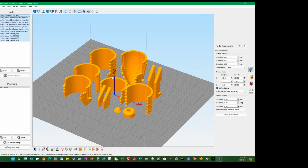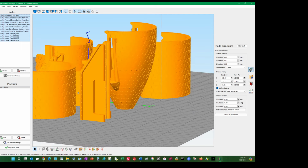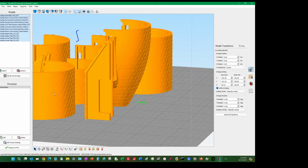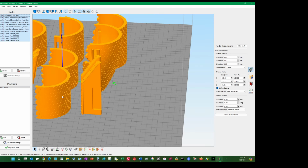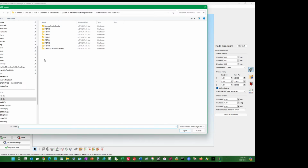All right, we have one last filament to print for the Starship. In this case, I'm going to be using black, but I have a cheaper black filament that prints pretty well. It doesn't print as well as the Fila Cube. Because of all this detail on these hexagon tiles, I want to use my best filament for that because I want it to look good. But I have this JO, which I've reviewed on the channel. That's about $5 cheaper a kilogram, something like that, maybe even a little bit more. So we're going to start with black. We're going to remove all these, and we're going to import the hidden features. So let's see.